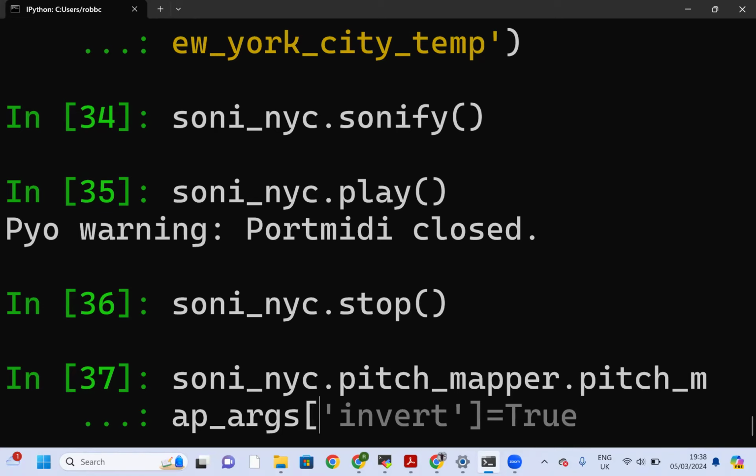Then open our brackets, left bracket. Open our quotation marks, tick. And in this case, we're calling the pitch map argument invert, I-N-V-E-R-T. Tick. Right bracket.